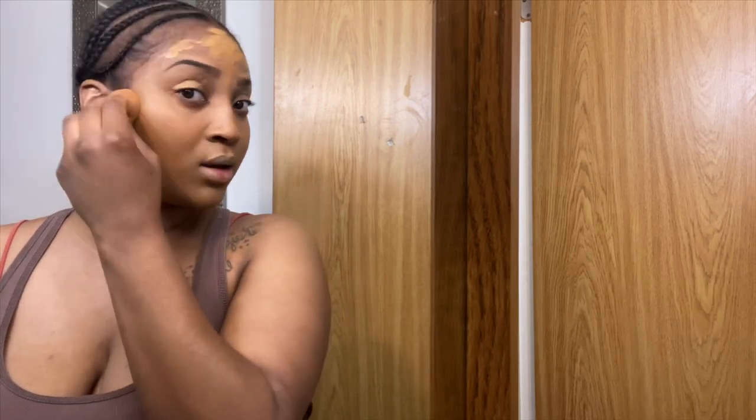I'm not smearing it, I'm just dabbing it, making sure I get everything. It's hard to see y'all because I'm recording on my phone and not really looking in the mirror per se — I'm just trying to show y'all what I'm doing. But I'll be back once I'm finished blending this out. Foundation is blended in.